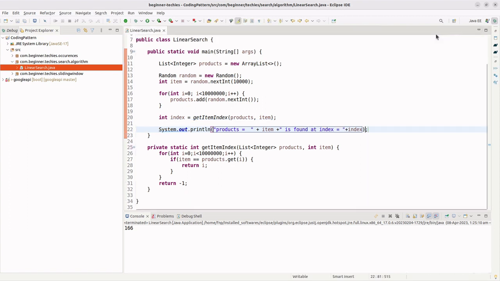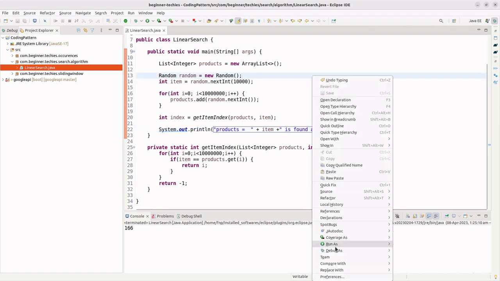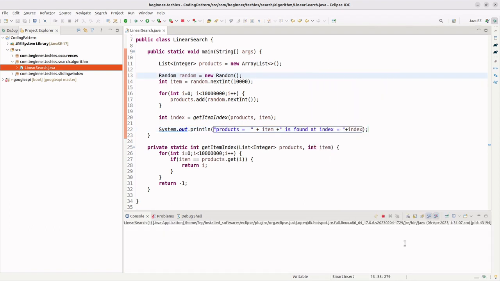Let me execute this program. So product 2181 is found at index -1. So this 2181 is not found.